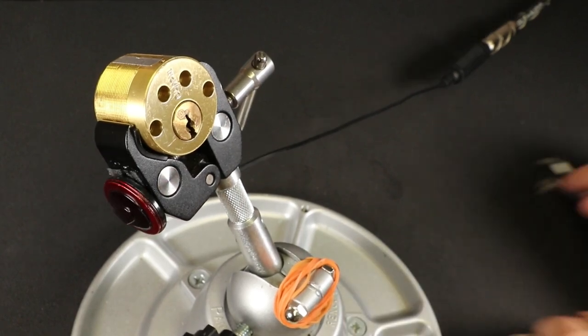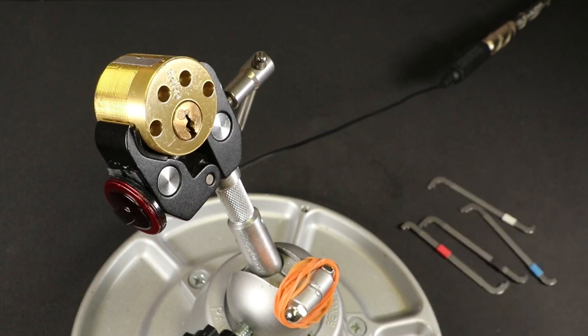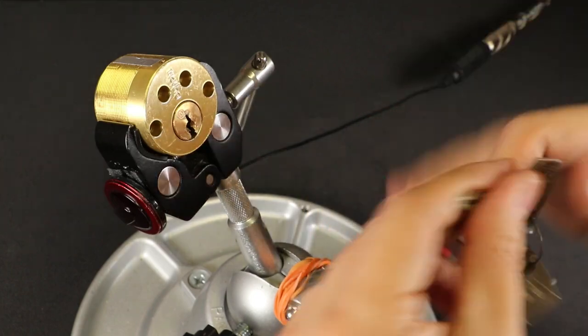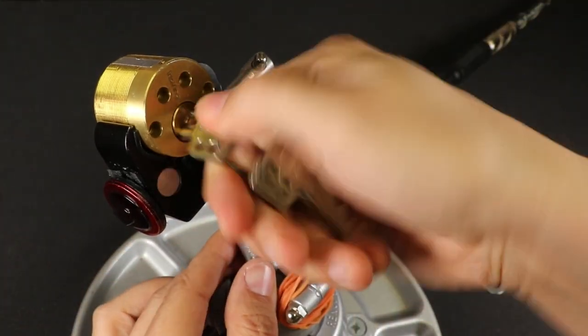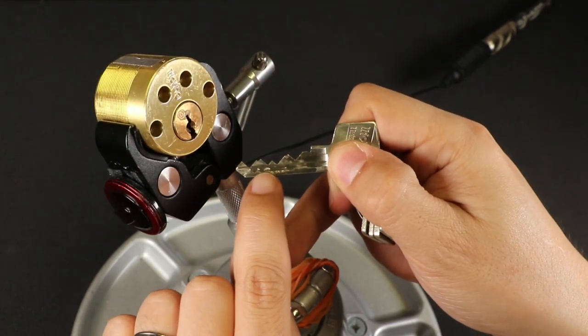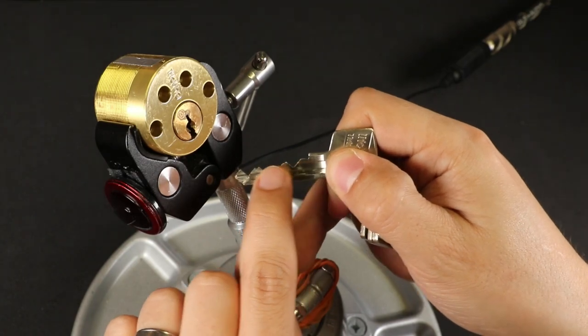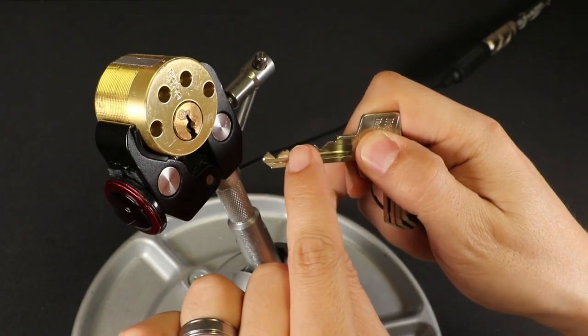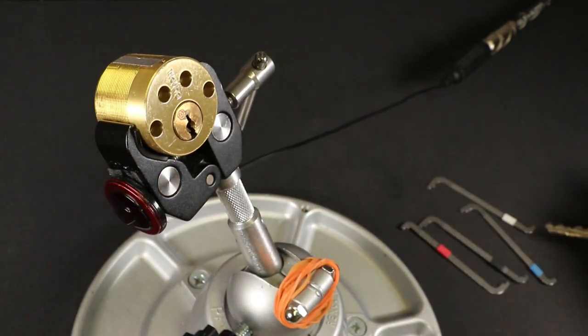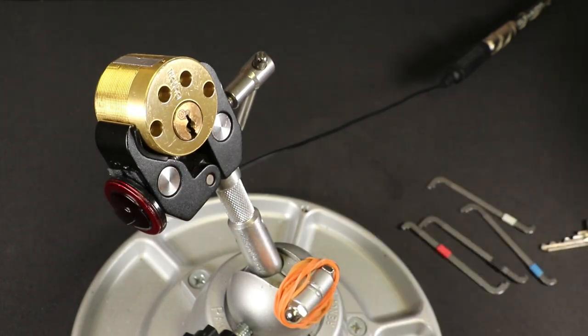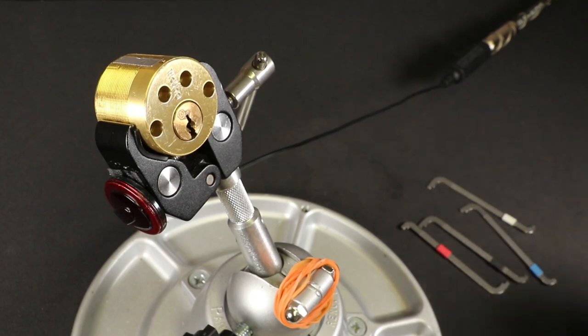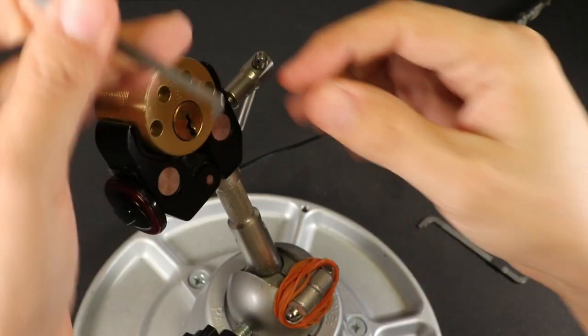All right, I grabbed some tensioners, which was good. I got these Sparrows knurled flat bars. It was good because I realized I also left the keys up there. So one of these keys or some of these keys go to this lock. There we go. And the key, you can see, it's got a sidebar down here and that's what lifts and rotates those side pins. And then on top, it's got these grooved peaks there, I guess, for the pins to drop down. I don't think it has these double peaked pins. I think the Triton does. I don't think these do. I haven't pulled the pins out, so I don't know for sure.